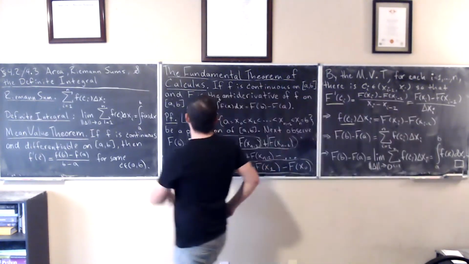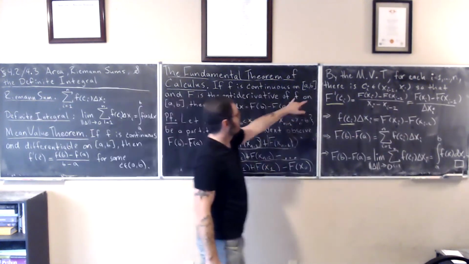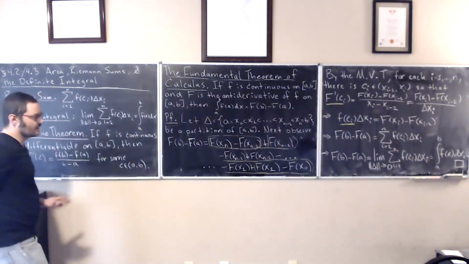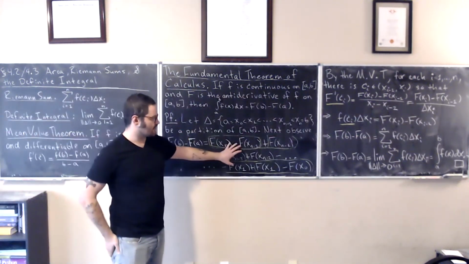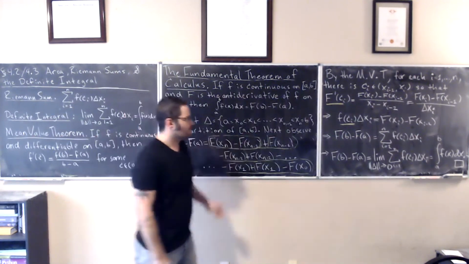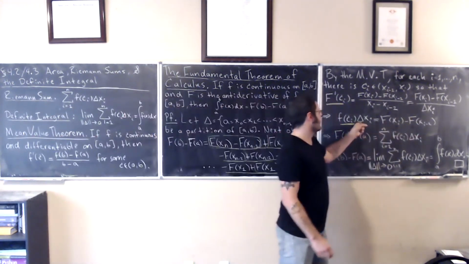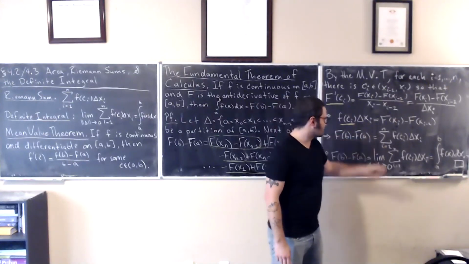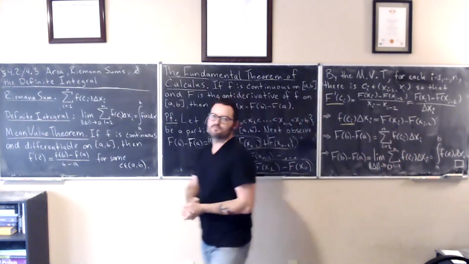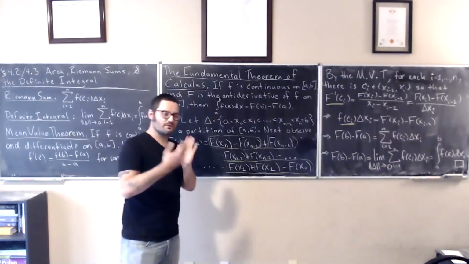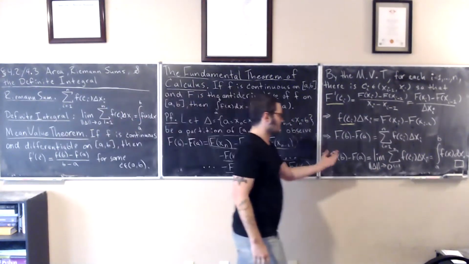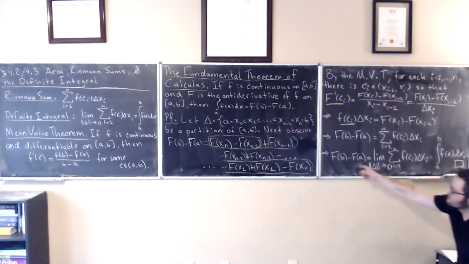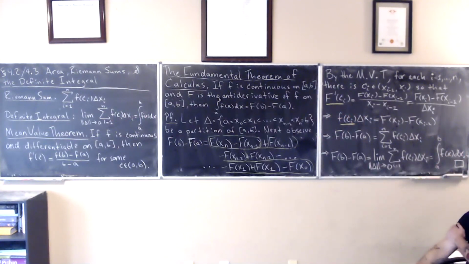You assume that f is continuous and that it has an antiderivative on that closed interval. And then you just apply the mean value theorem using somewhat of a trick of a sum. And you get that each of the differences there are equal to the pieces of the Riemann sum. So we know that the difference is equal to the sum of those pieces in the Riemann sum. You take the limit as the norm of the partition goes to 0. The left-hand side stays the same, and the right-hand side is simply that interval. So we have that is equal to that.